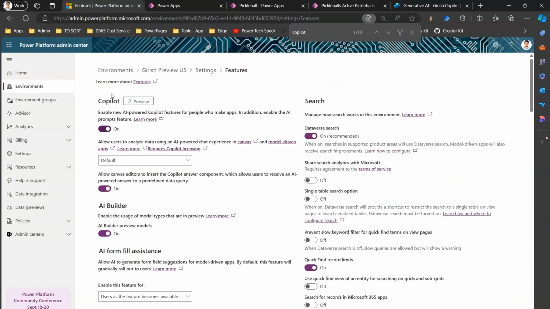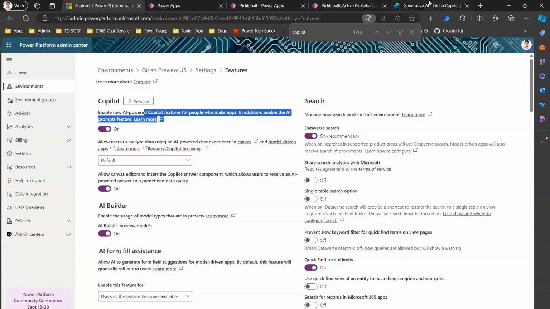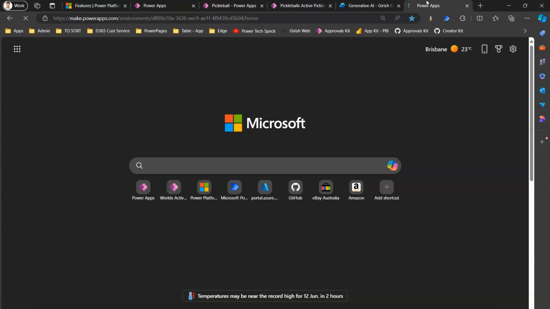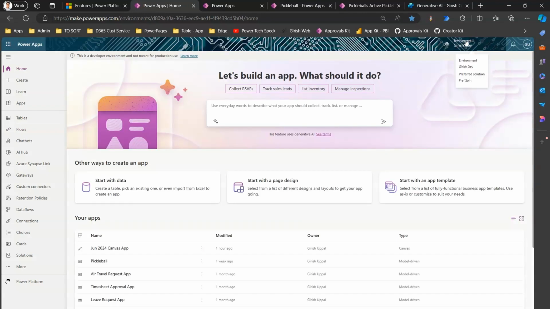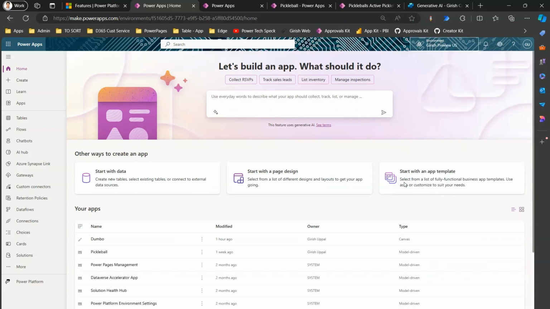Coming to Copilot here: enable the new AI-powered Copilot feature for people who make apps. In addition, enable the AI prompts feature. Let me navigate to Power Apps. This is the make.powerapps interface, and I'll navigate to the environment, Girish Preview US.